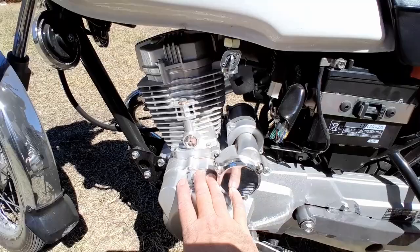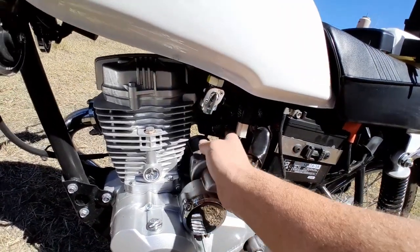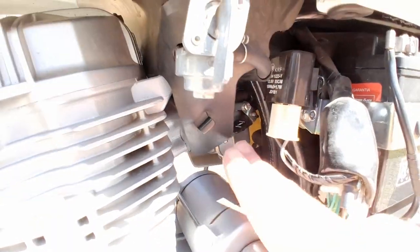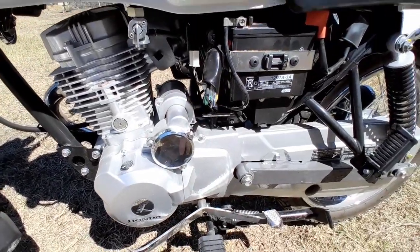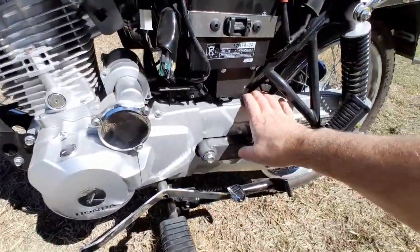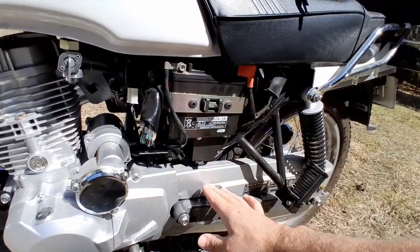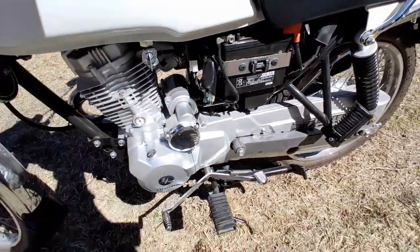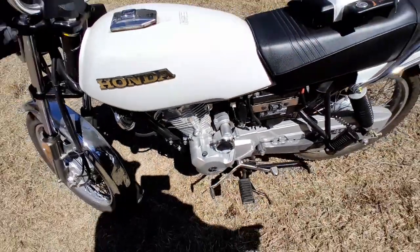The salesman told me I get a two-year warranty with the bike, but after I bought it he clarified it's only a two-year warranty on the motor if it's dealer serviced. It has a manual choke — there's a little lever here, down is off and up is on — and boy does it need it. I need to service it, change the oil, recheck the chain tension, recheck the brakes, do that fork seal, and a few other things. I replaced the battery, which was easy — just take off the band and the connectors. This new battery has super powerful cranking speed.